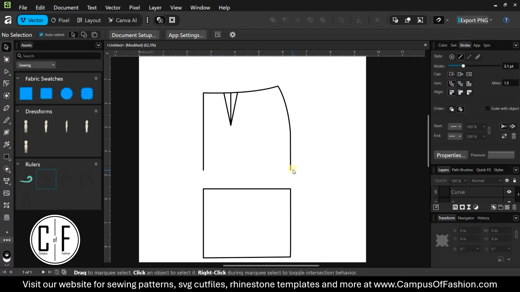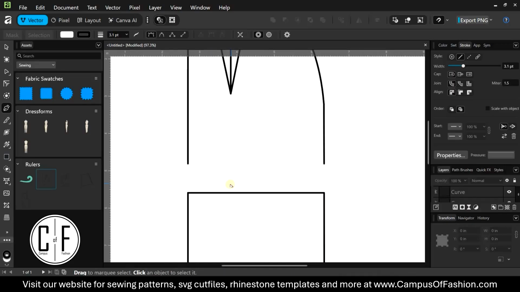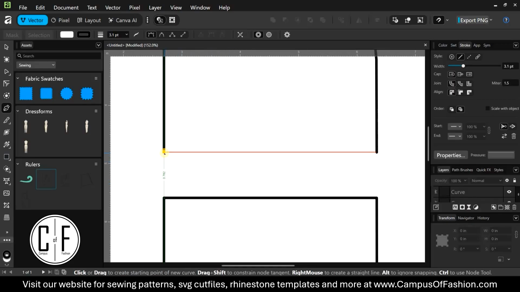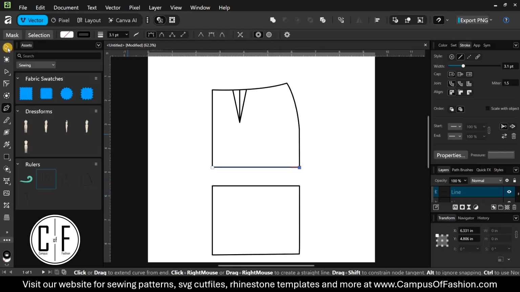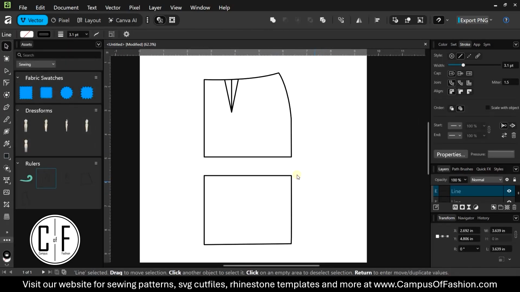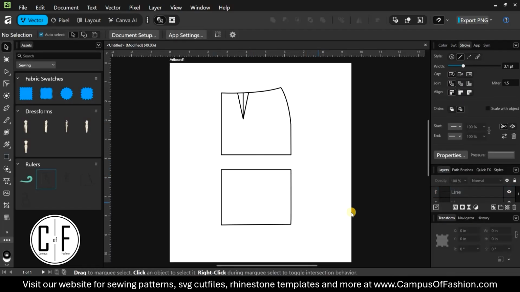Now I need to reconnect this line here. So I'm going to get my pen tool and, let's zoom in a little bit. I'm going to select one side, click, hold down the shift key, and then select the other side. So that rejoins everything. Now we have separated, basically spread this apart. And so now next I'm going to demonstrate how to do the same thing down here with the slash, and then we're going to spread.